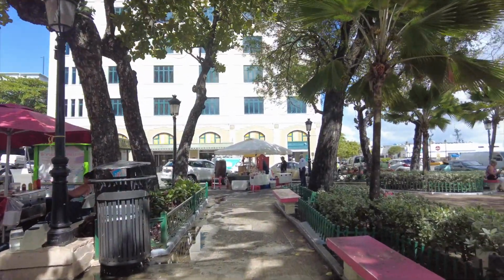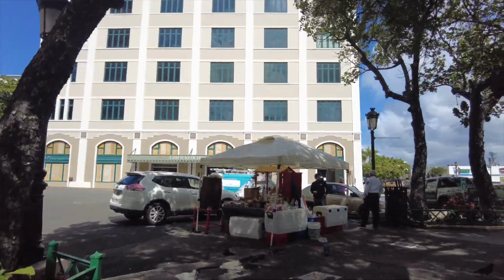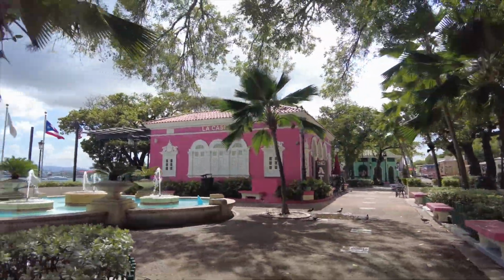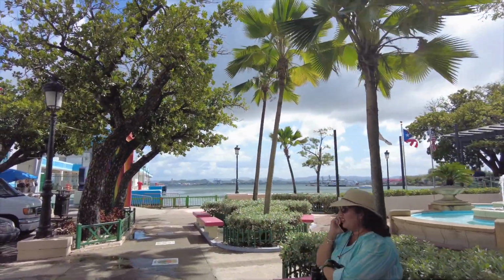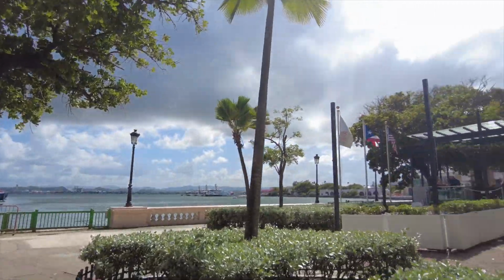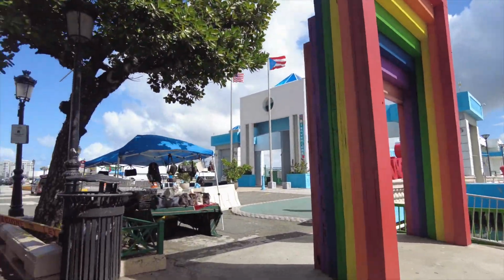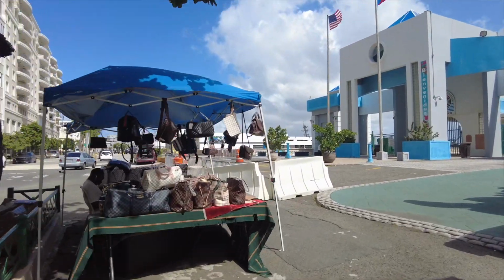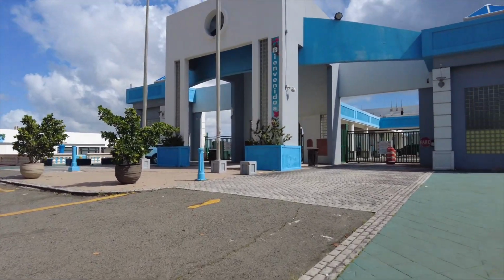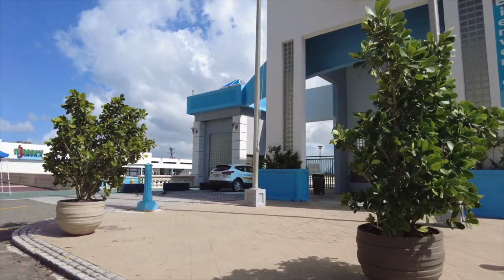All right, guys, so we're a little bit closer. Thought I'd be able to catch a cruise ship, but I don't think I see one today. Yeah, this is what it looks like in this little area right here, like a casita, which is pretty much like a little house. It's just a store that sells food and all that. So look at that. It's beautiful. So he's selling it. Again, this is definitely an area for stuff. Again, a lot of cruise ships. I think they probably park there. I don't know where they let people off or not, but this is definitely one of the areas.